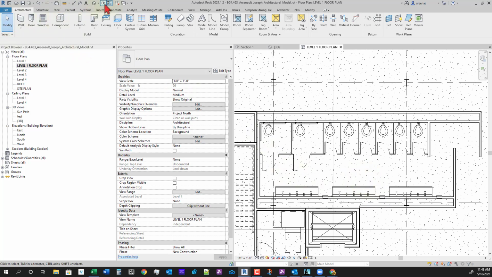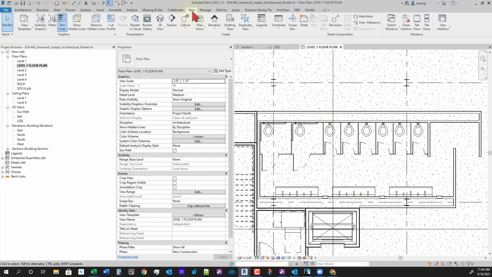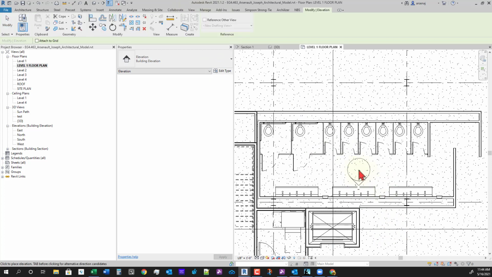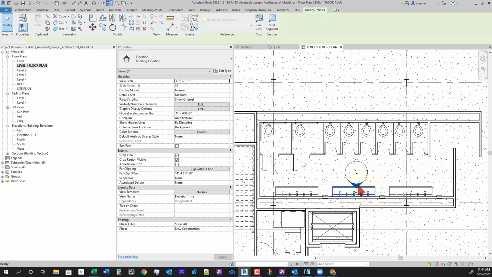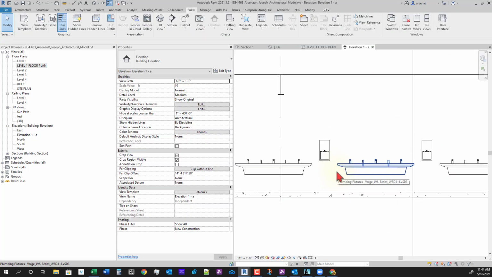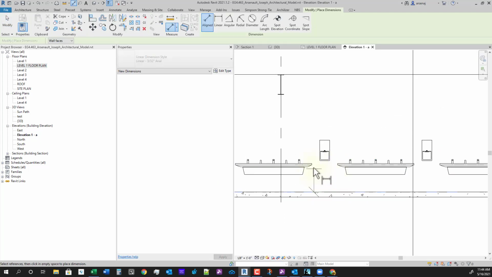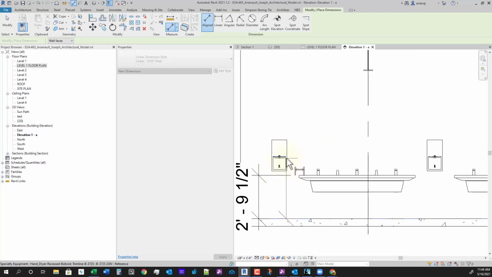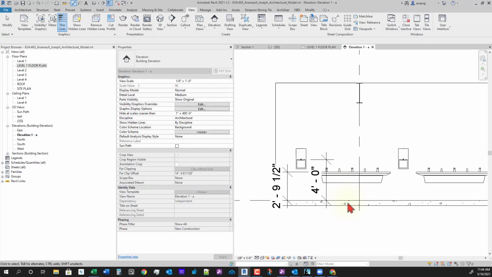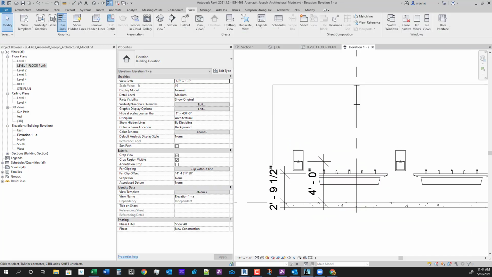So I'm going to go to View tab, and I want to throw in an elevation here. I'm going to just check out this bathroom elevation to make sure we're good.